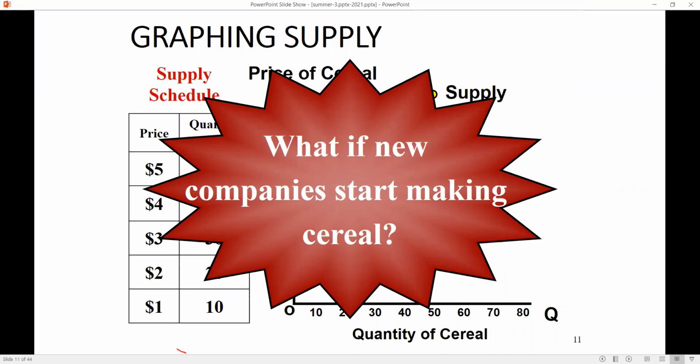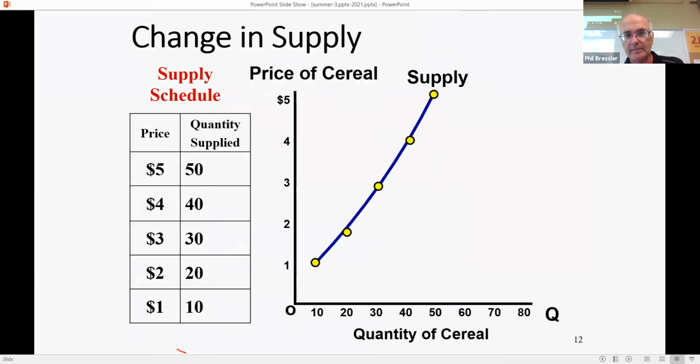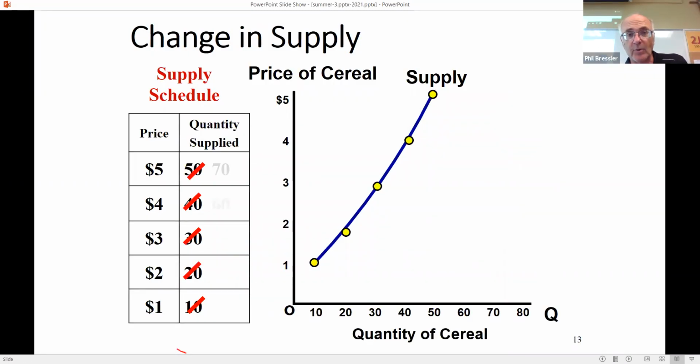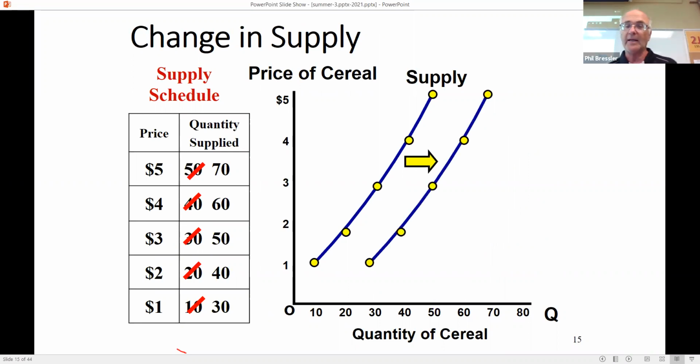It's going to increase. Now, why do you say that, Matt? Because the supply is going to increase. Yeah, we're going to have more people. We're going to supply more. So there's your upward sloping, and you're going to put an arrow and you're going to shift supply to the right to show it increases.